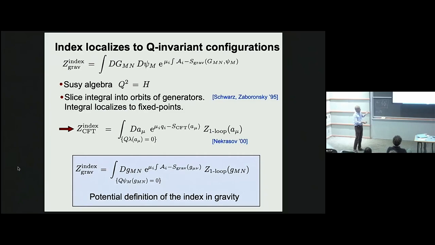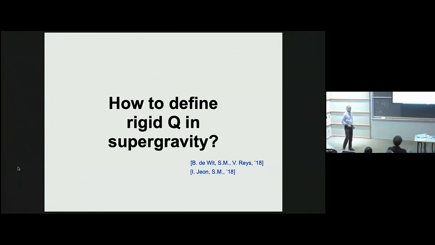So what is the gravitational action? There's some infinite derivative expansion, things like this. But today I want to discuss one problem which I think is important, which has at least some kind of resolution, which may be useful in other situations. I've often noticed that there's something lacking which this might fill. The problem is that to begin to talk about such a localization, you need this supersymmetry algebra. So this is a global supersymmetry and a global bosonic symmetry, and you need such an algebra. And the question is, how do you define such a global supersymmetry in a theory of supergravity?